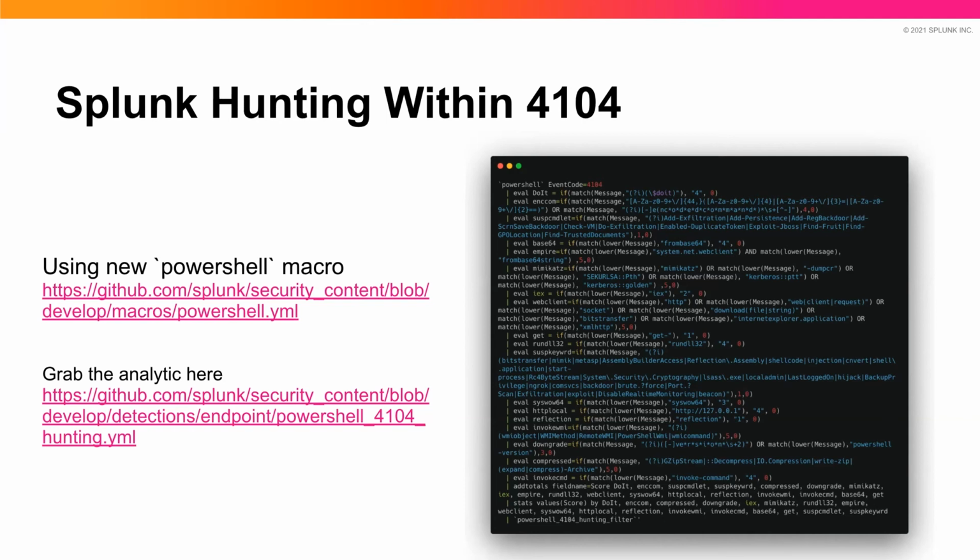And so if you need to, you can modify this macro to your environment, but the macro itself looks in the PowerShell operational log. So it's very simple to use and see. And then this analytic was the final one that I pushed out to our repo. It's considered a hunting analytic, so mainly used for just running it and identifying what is actually hitting on these. You can expand on these as much as you want. That's the beauty of this.